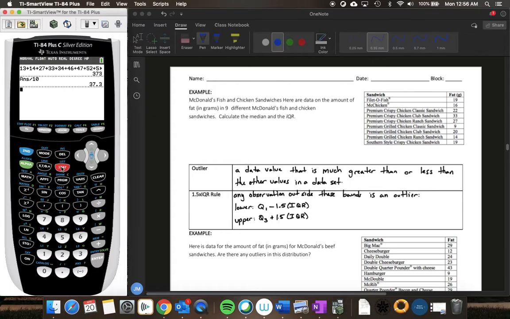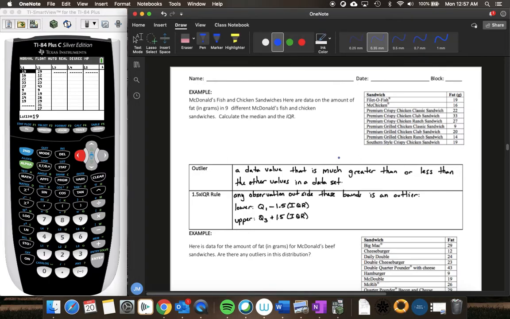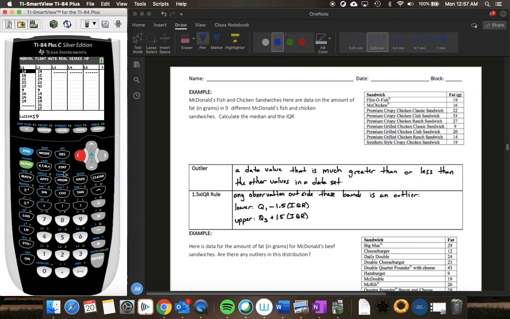So the first thing, if you want to use your graphing calculator, is you'll go to STAT. You'll choose that first option, number 1, for Edit. And then you'll put all of this data into List 1, which, if you notice, I've already done here for us. So 19, 16, 22, 33, 27, 9, 20, 14, and 19. So in order to get the values that I want, I'm going to go back to STAT, over to CALC, 1-Var Stats with List 1, and hit Calculate. And that's going to give me the values I want.